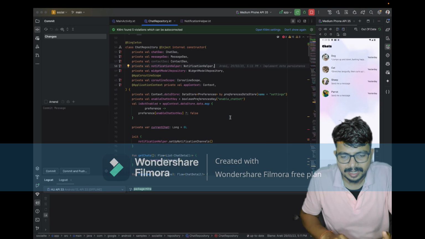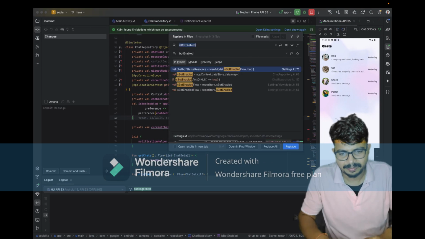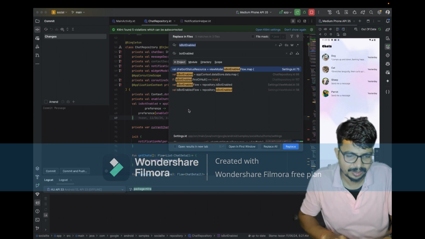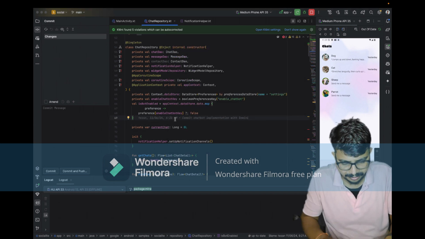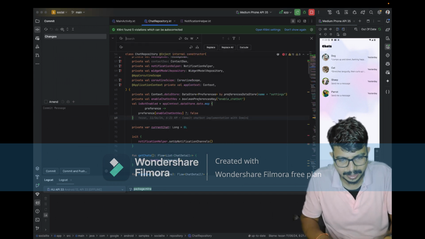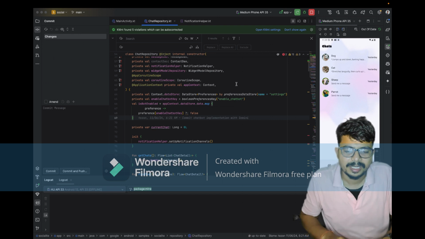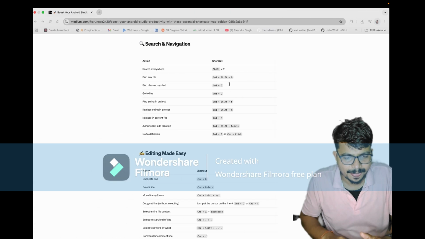If you use command shift R, it will replace inside the whole project. Or if you want to replace inside a file only or inside a class only, just press command R, and the same thing you can do for a class.